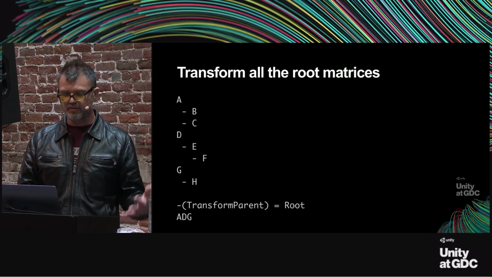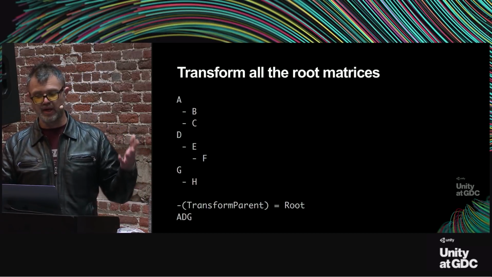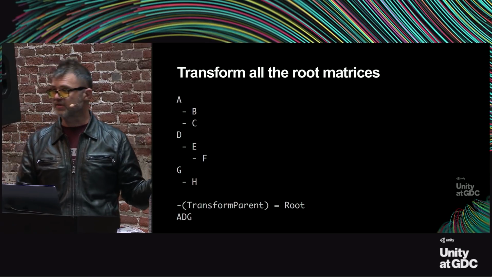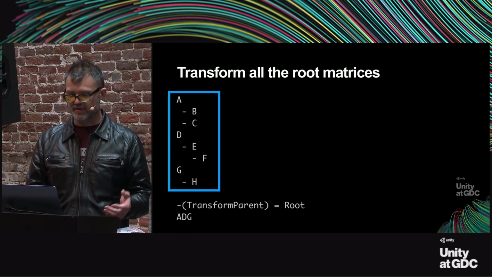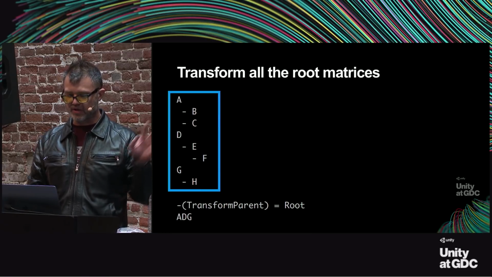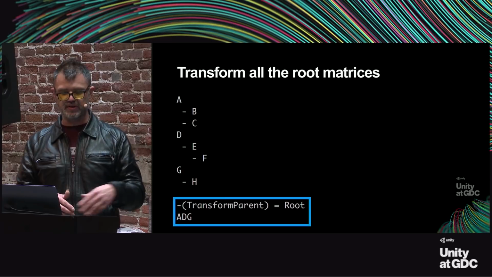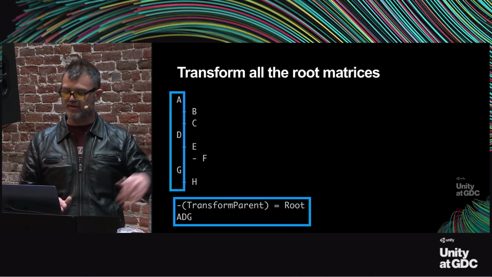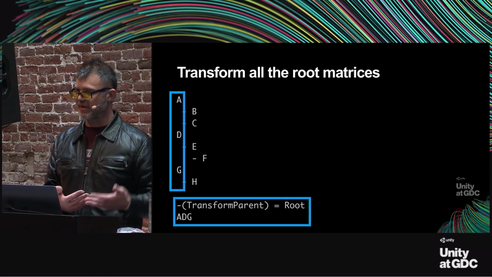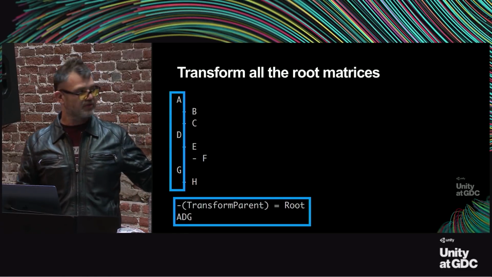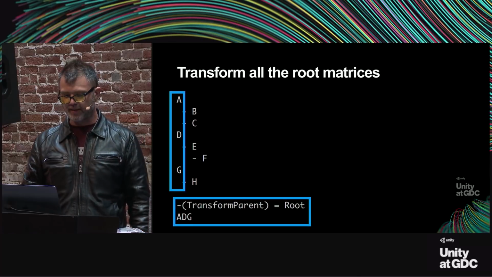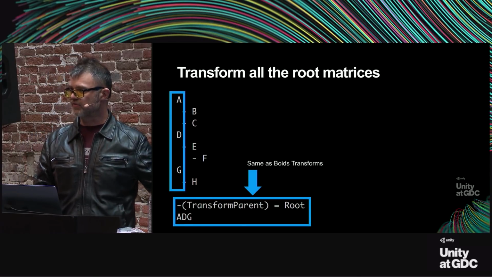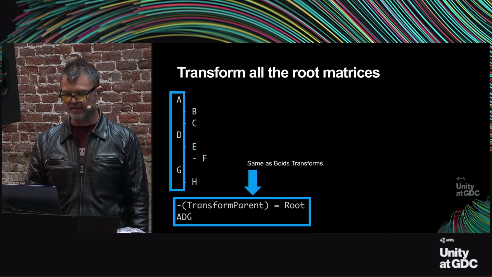So talking through a more concrete example, as I said, it does it in phases, right? So imagine you have a hierarchy that looks something like this. Simplified hierarchy. What happens first? The first thing we do is to transform all the root matrices. The root matrices in this particular case are A, D, and G, right? And we know that because they, in fact, have no transform parent. So by definition, they are roots. So we transform all the roots in parallel. And we saw all this work because it's basically the same effective transformation that we saw in the BoldSystem.